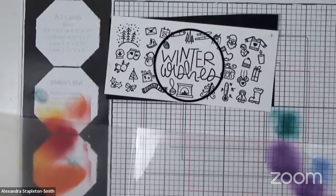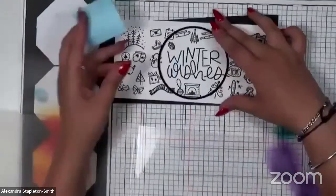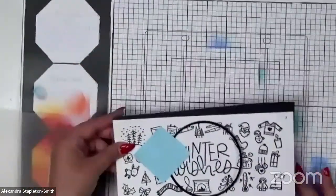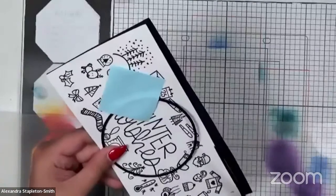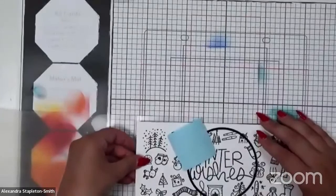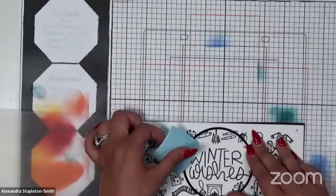Here I'm going to take my Post-it paper. So I'm going to take this on to here. And again, I got the two bottom corners. Now I'm not so worried about it cutting through the bottom one, but I really would like it to score where that bottom one's going to go. I'm going to trim off a little bit at the top just so it fits in my piece better. Everything sandwiched up. So I'm going to line these two bottom ones down here, bottom left corner to bottom left corner. I'm going to cut this out.